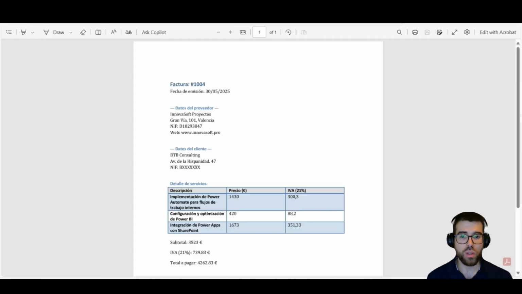So this is an example of an invoice that we are going to process. The invoice is in Spanish, but it could be in any language, and we will see about that when we dive into how the AI model works here. But basically, it's an invoice containing some information on the supplier, the invoice details, the totals, and actually this invoice was created with AI to try not to complicate things further.